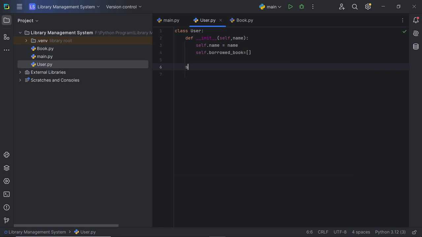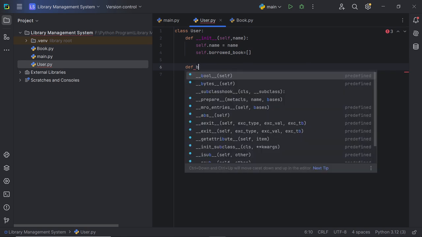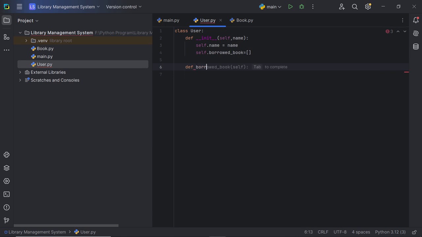Next, we declare two methods, for borrowing a book and returning a book. Here I write the function for borrow book, and in this function we have to pass which book we have to borrow. So I pass its reference, book, and first check whether this book is borrowed or not.